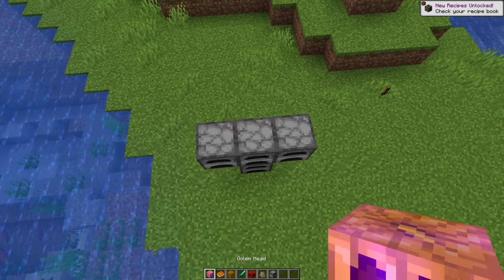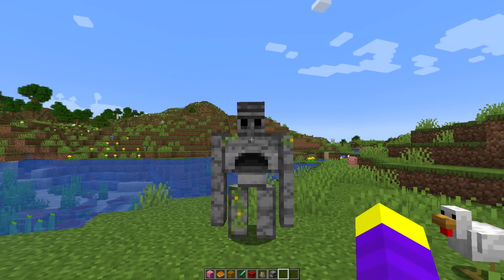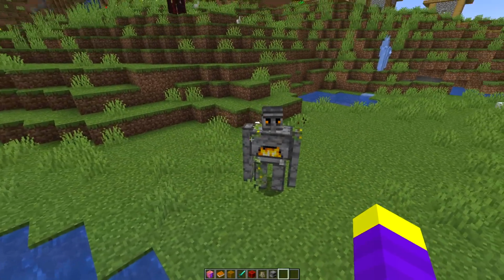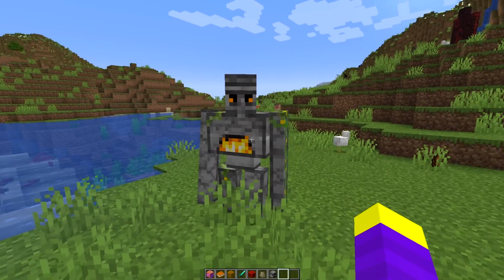So let's just place some furnaces right here, and this guy looks pretty cool. He doesn't look how I expected him to look, but he looks cool. It says this guy consumes fuel, so let's give him some coal, and yeah, that's what I thought it would do. It makes him light on fire. But he can't cook stuff, unfortunately, which is the one thing the furnace golem should be able to do, so because of that, I'm gonna give him a 6 out of 10.